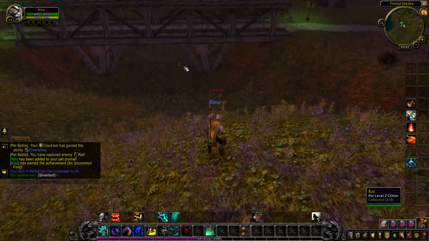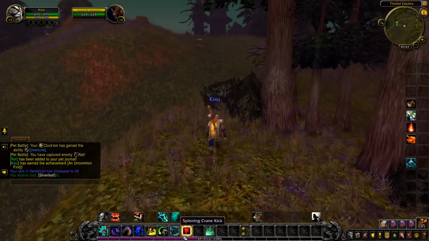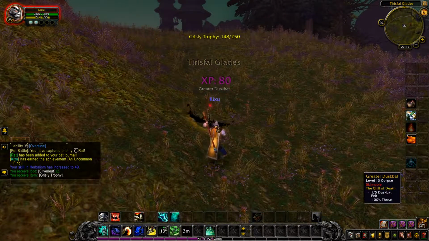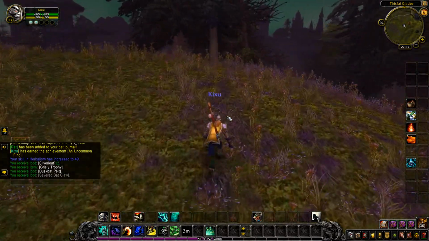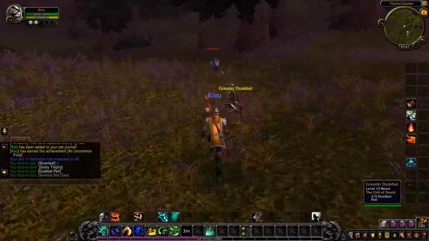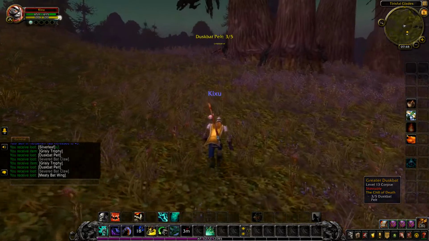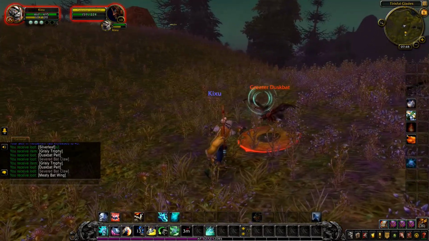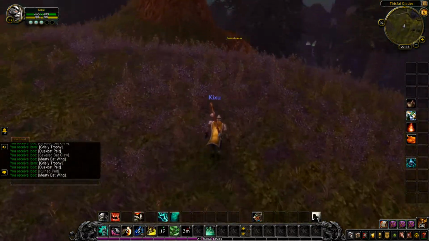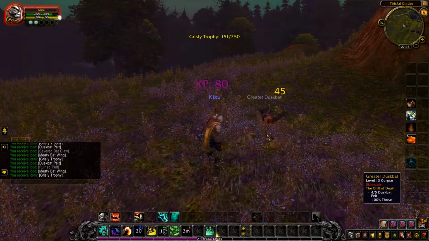There's another rat down there. It's a little bit out of my way. Let's go get some of these bats and hounds though. Greater Dusk Bat. Touch of Death. Touch of Death is maybe my favourite skill. I can just kill things instantly. Fists of Fury is pretty fun as well, very kung fu. Rising Sun Kick. He's down.